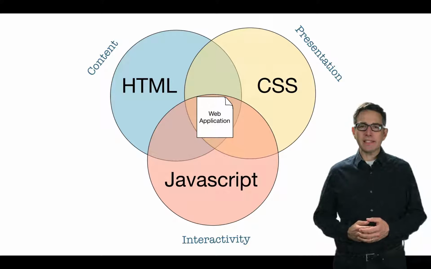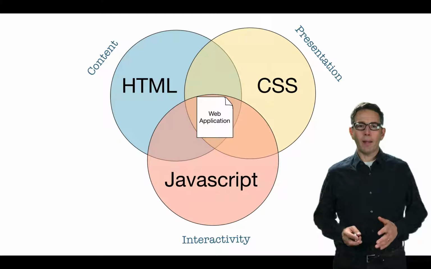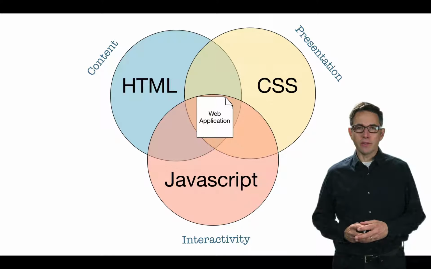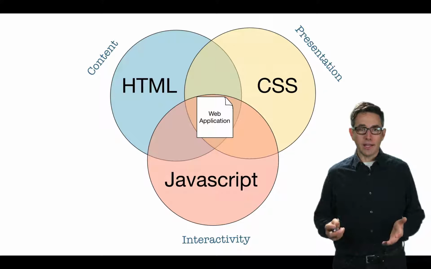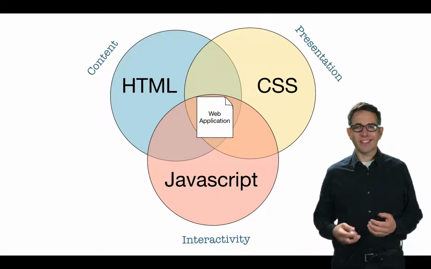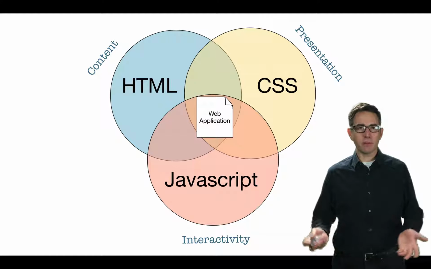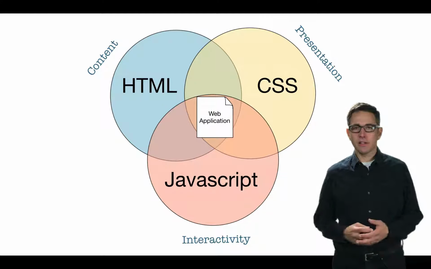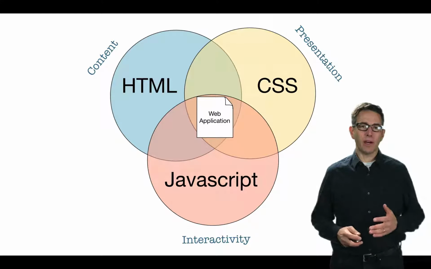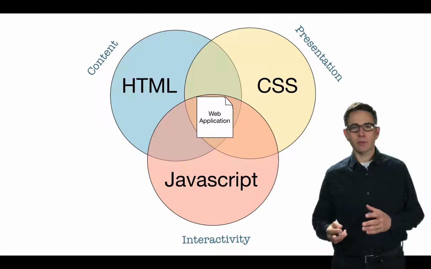So when we talk about the technologies that are involved in building a web application, we can really break them down into an overlapping set of three concerns. The things that we're interested in is content. So the content in a web page would be things like the text that's part of a description, images, the general structure of the document with headings and links with more info.